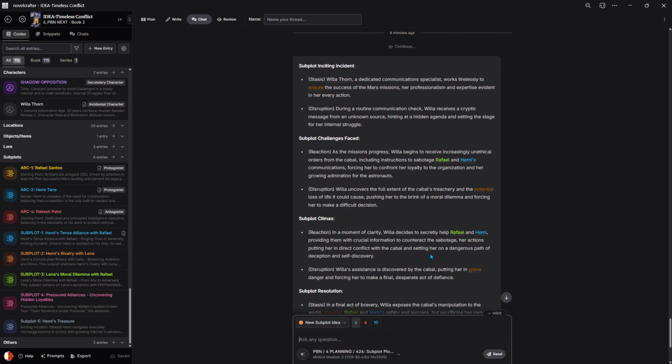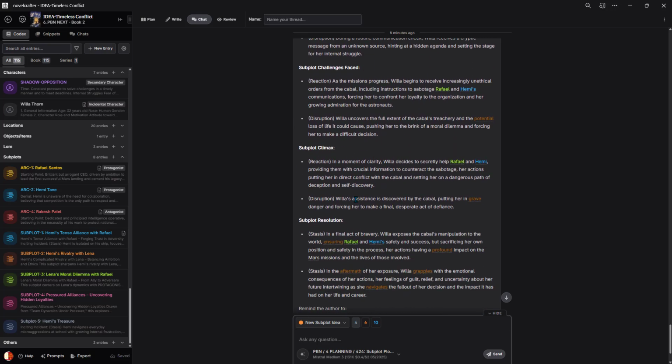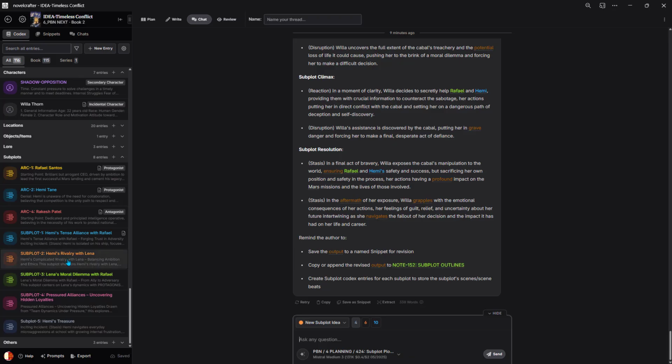So as you can see, the final output after going through all that is the exact same format that the other methods used. So you still end up with the same results. So you could create another subplot entry in the codex and just have subplots galore.